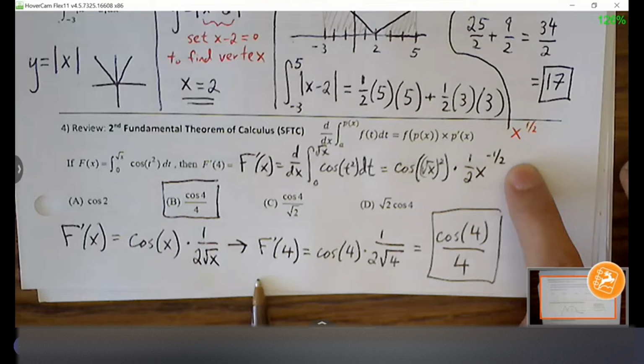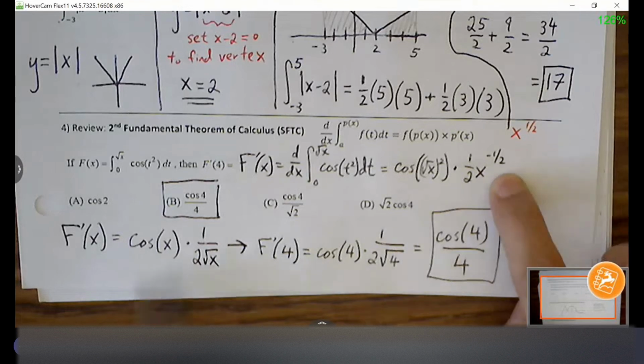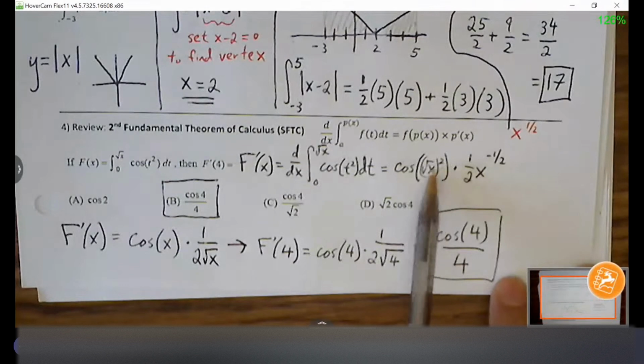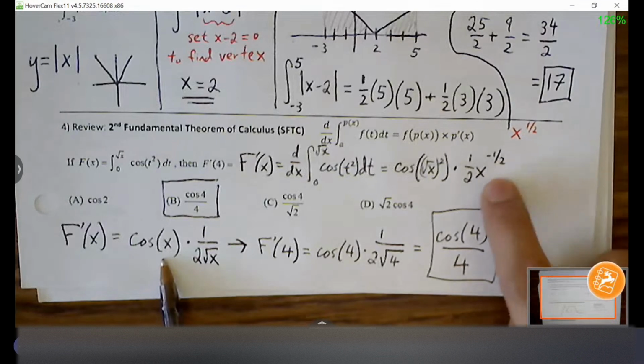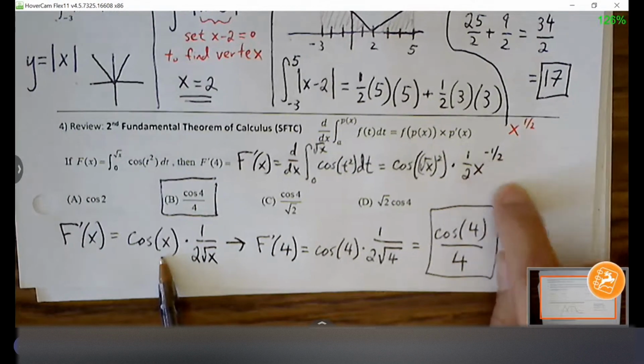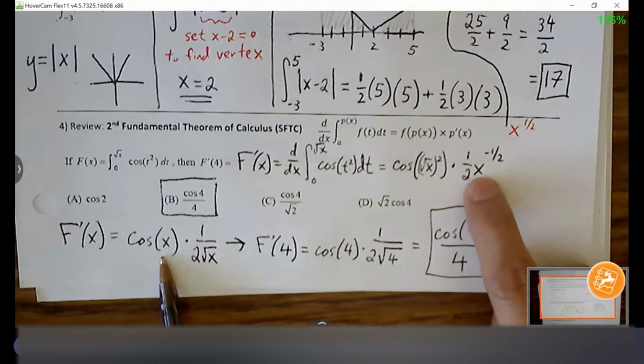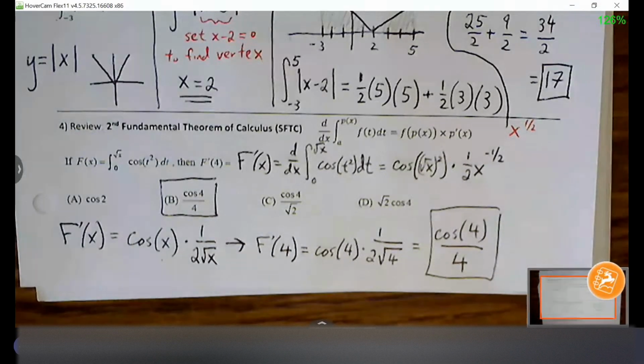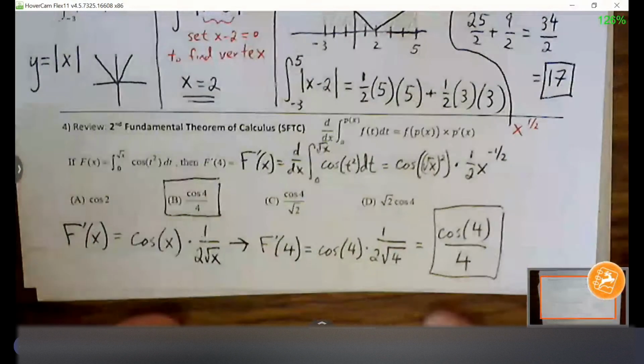What is the cleanup process to get to? Oh, from here to here? Okay, so what I did was I squared the square root, and so I was able to get the square root and the square to cancel out. So this left me with cosine of x. And then this x to the negative 1/2, I pushed it down to the denominator, which will be 1 over 2 x to the 1/2, and I just made it square root of x. And then once I'm here, it makes it easier for me to plug in the 4. Did that answer your question? Okay. All right, let's go to the back.